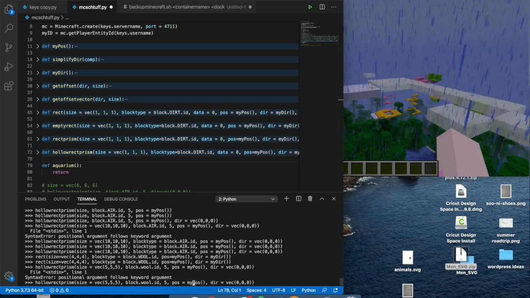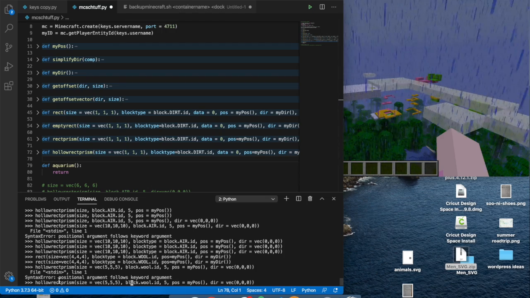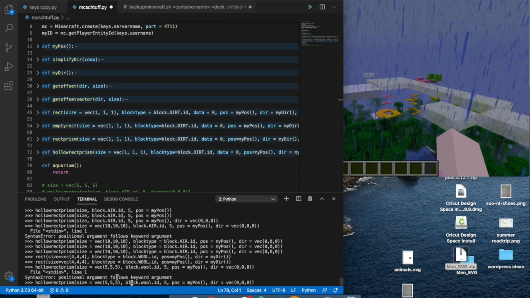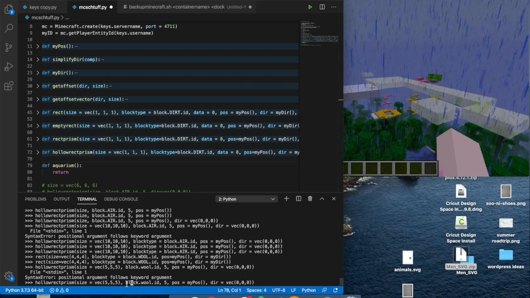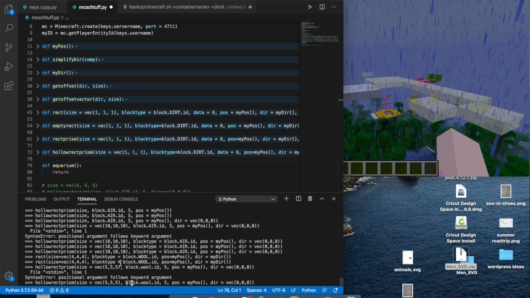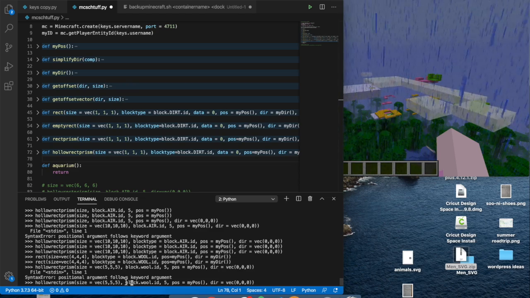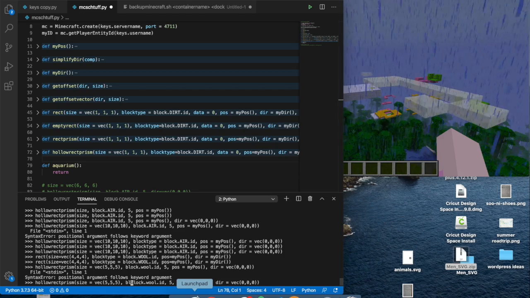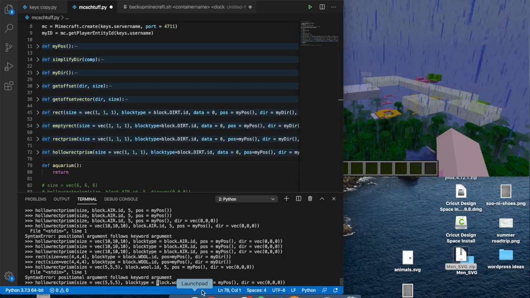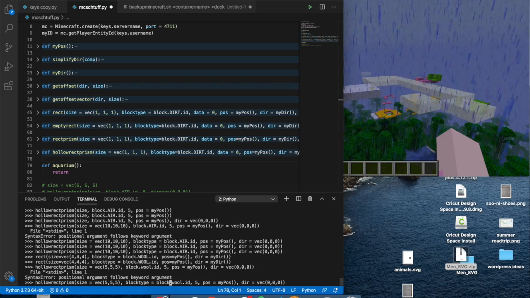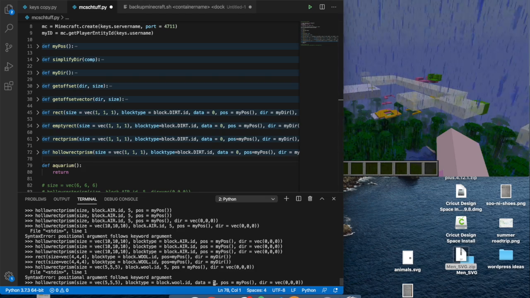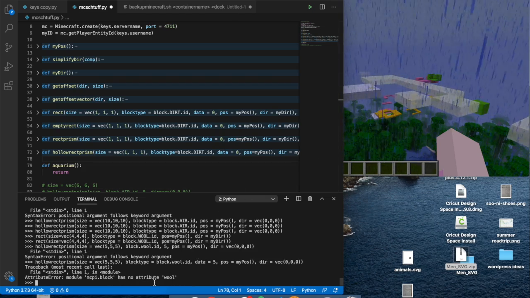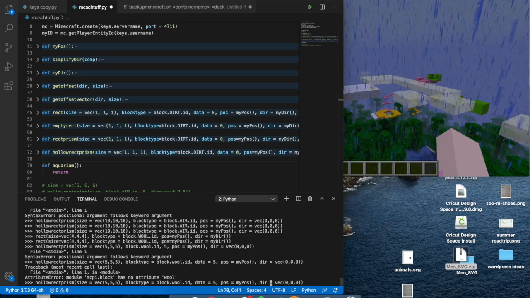Oh, I need to hit a block type in here. So, syntax error: positional argument follows keyword argument. It means that I said what the size was with an equal sign, and I did not say what the block wool was. I used a positional argument with that because it's the second one in line. And so I need to say what that is. There. And I'm going to need to do the same thing with this 5 and say data equals 5. There. And I didn't type wool correctly.